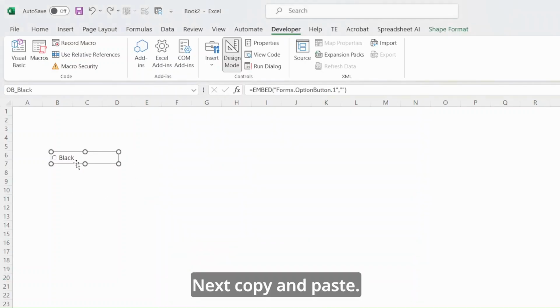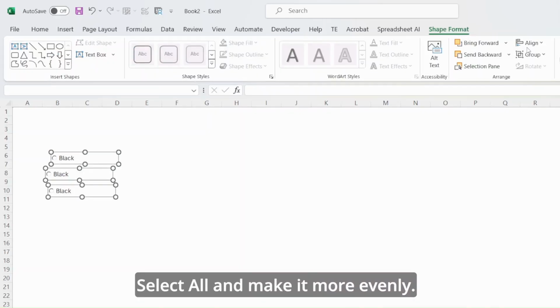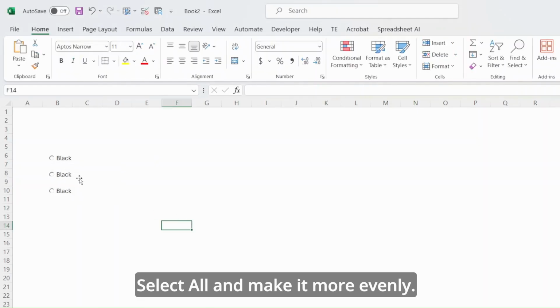Next, copy and paste. Then select all and make them more even.